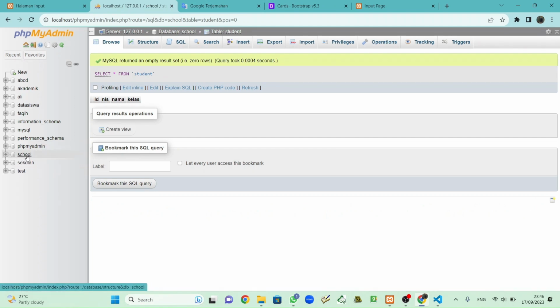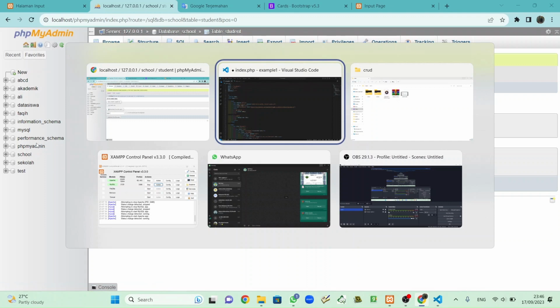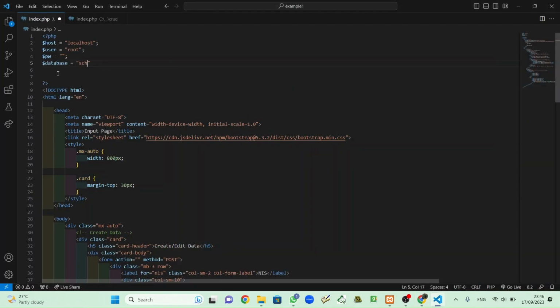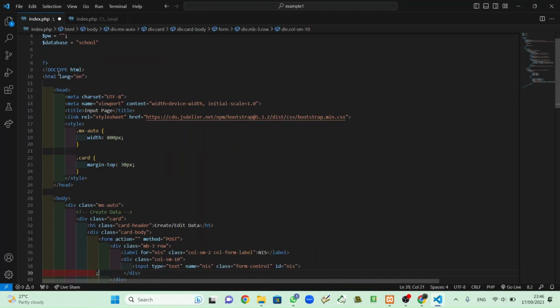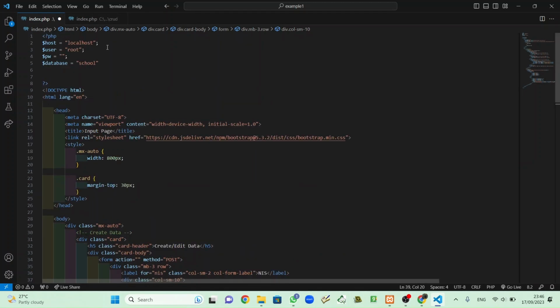So we put this database school. Put a close tag and tab, tab, tab. Okay.